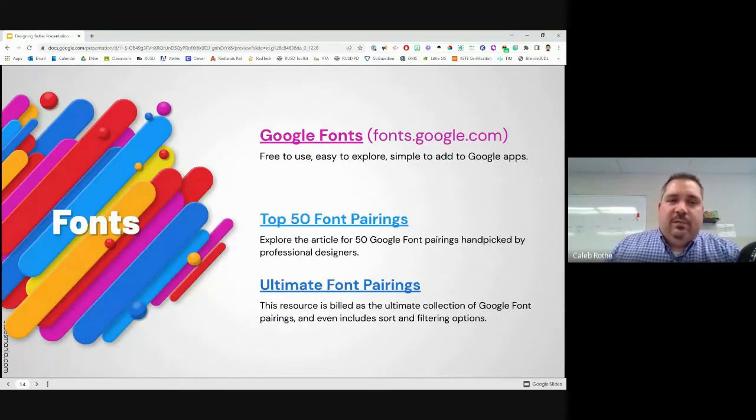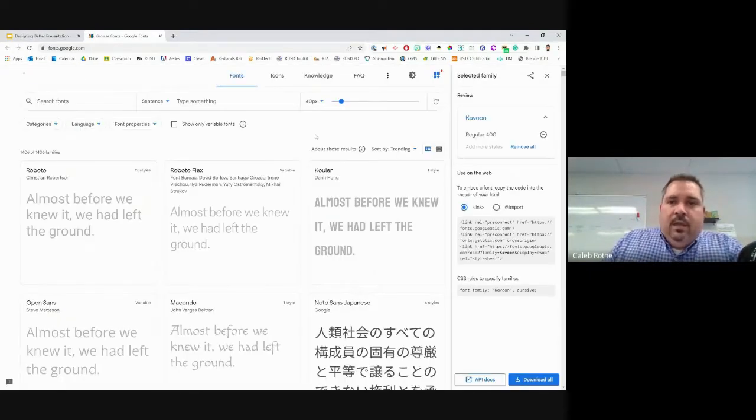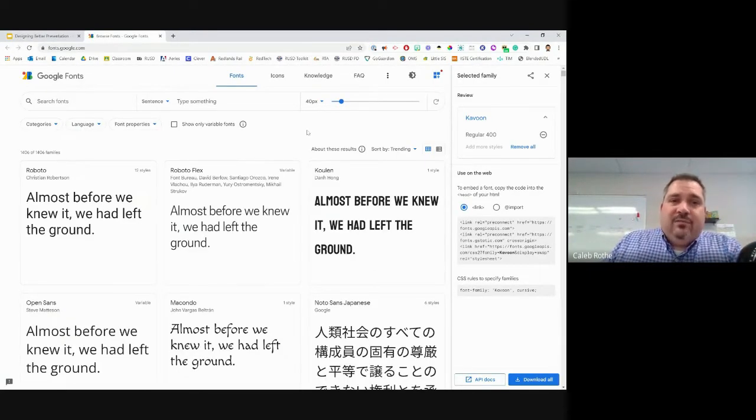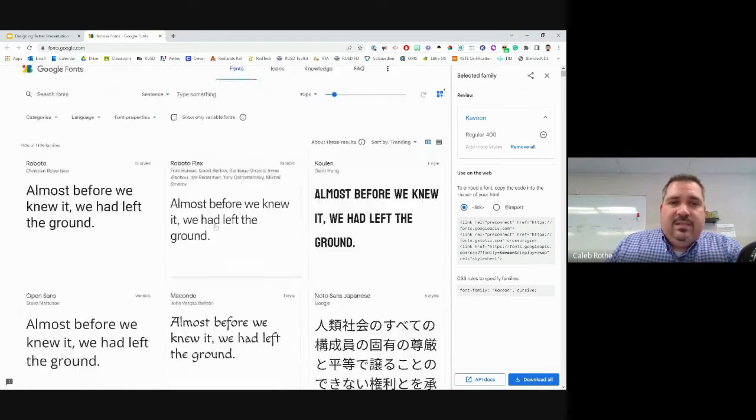The first place that I recommend is Google Fonts. And Google has a whole website of free fonts that are available for you to use. It's located at fonts.google.com. And this is a great place to go and discover some new fonts. So on this page, when I go right over here, you'll notice that we've got a couple of fonts. These are all already built into Google Slides. So you can check out, like, what does Roboto look like? What does it look like in practice with some sample text in here?